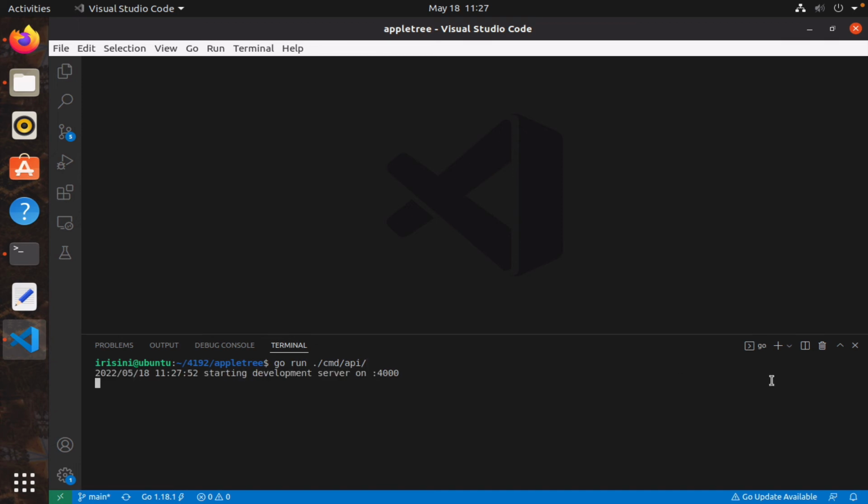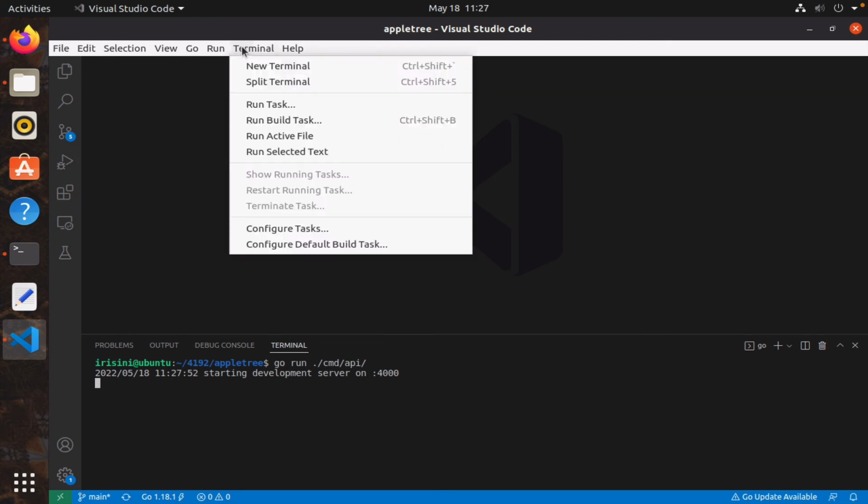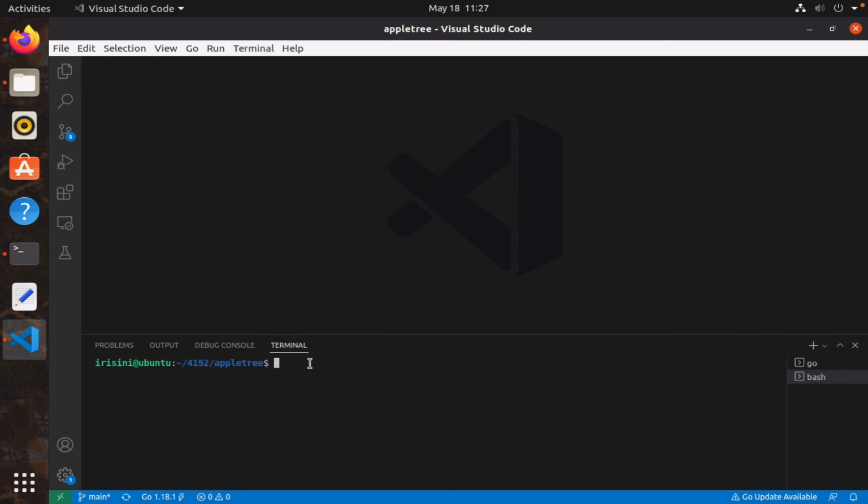The server is up. Let me open a new terminal. Let's see what the error messages look like. Let's say I do curl -i localhost:4000/ice.